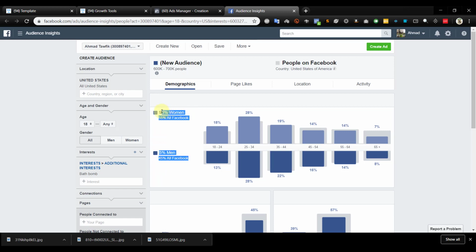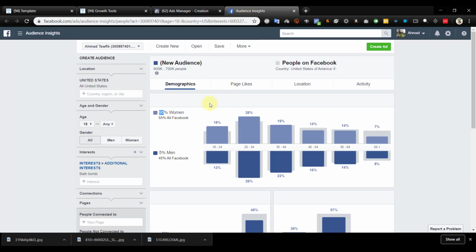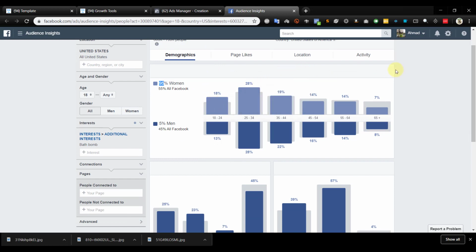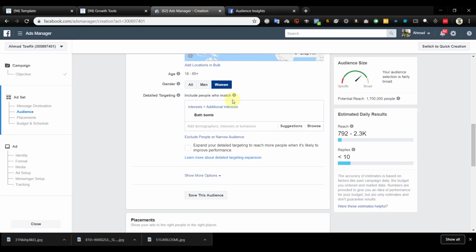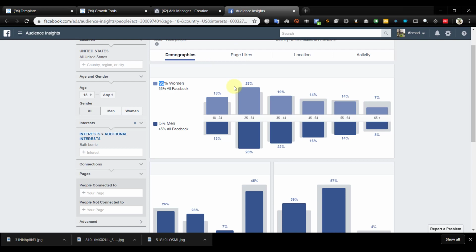Definitely bath bombs are more of a women's product, so we'll select that. As you can see, the people who are interested in bath bombs are fairly distributed, so I will not limit the age range. We might just limit it to be 64 instead of 65 plus.